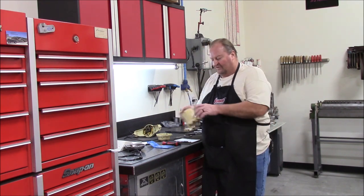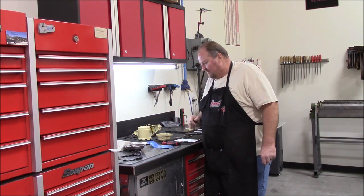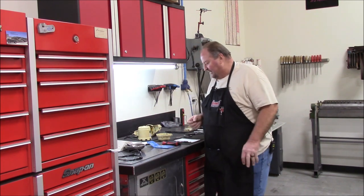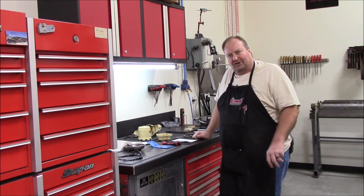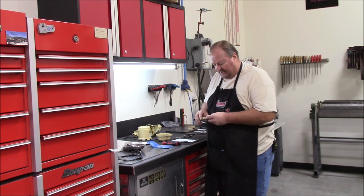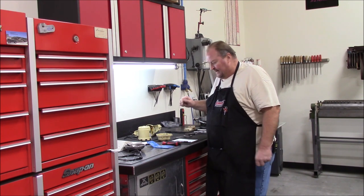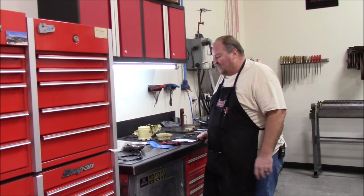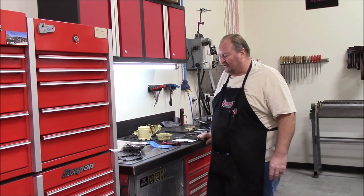What we have here is an old White Mountain electric ice cream maker. A gentleman asked if this could be repaired and I thought I'd take a look at it. I've never cut gears before but I figured this is a good time to learn. I did have to buy a couple of cutting tools for the teeth and I bought a dividing head, which I've actually wanted for quite a while. So I guess it was a win-win — I got a new tool out of the job and learned a new skill.